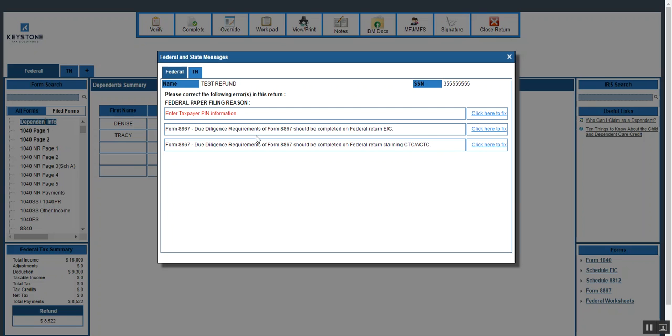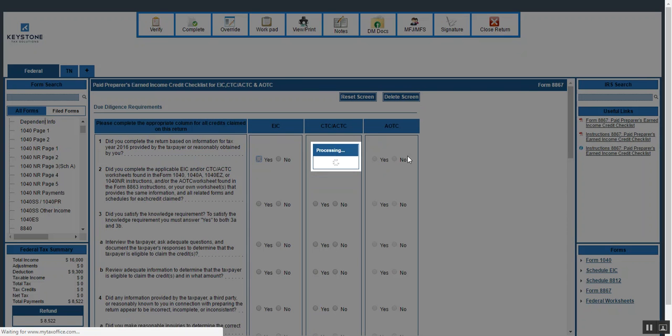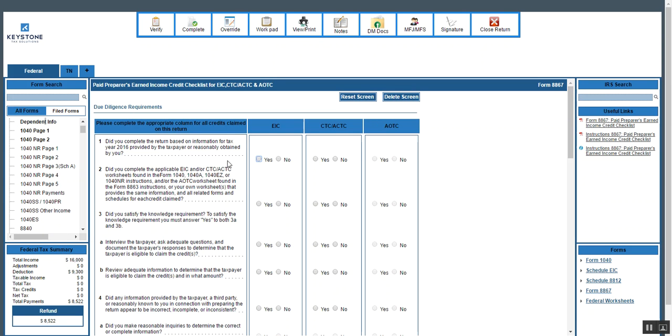Now the next form is the due diligence. Now this is one of the most important forms because the IRS has changed it a lot, and it goes into the new laws the IRS has also passed. So we're gonna click here to fix. And so this form needs to be filled out each time you're claiming EIC for a client, or CTC, or both, or the American Opportunity Credit, which is the school credit. So if you claim all three, then all three of these need to be chosen. Now, we didn't claim the American Opportunity Credit, so you cannot choose anything here, as you see.